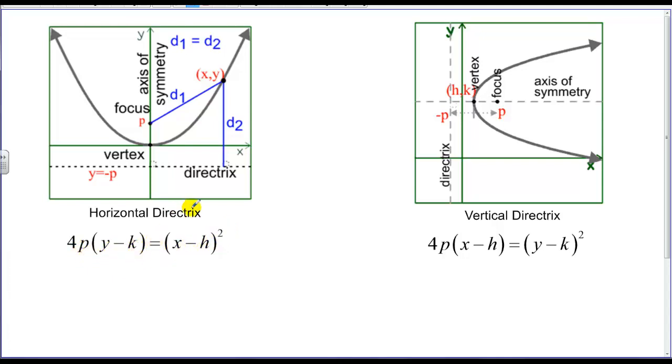If I've got a vertical directrix, I have (y - k)² = 4P(x - h). The way I remember it is the term that's not being squared has the 4P on it, and also that indicates the direction that the parabola is opening. Notice the parabola opens up, so the y is not being squared and carries the 4P.